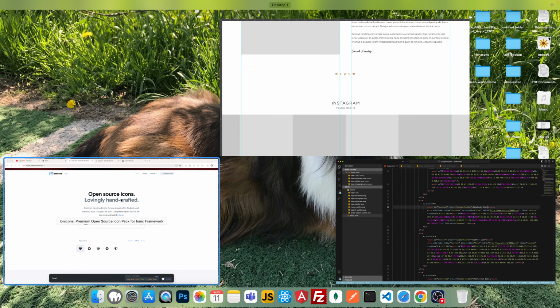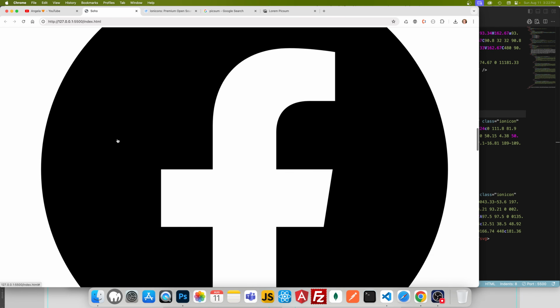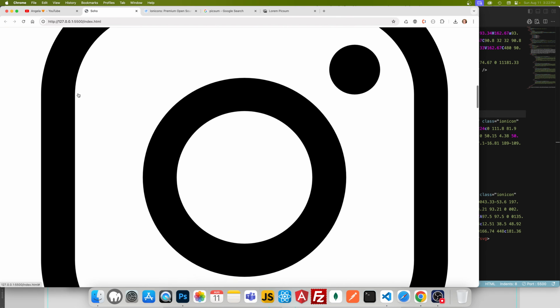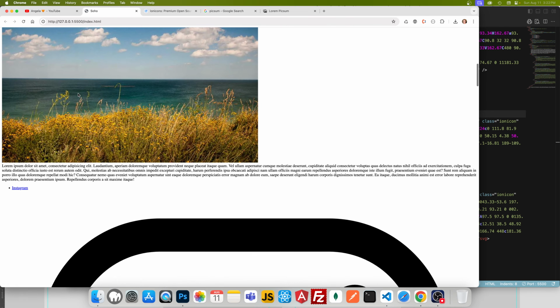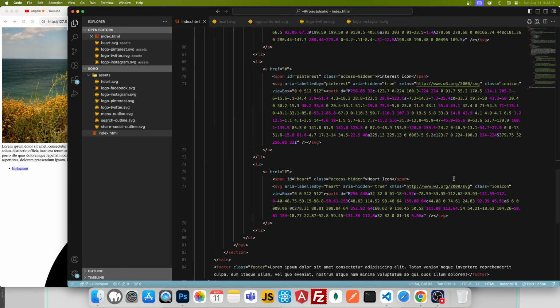So let's see how this looks in the browser. And this is exactly what I would expect to see. This is obviously gigantic. We'll take care of all of this with some CSS when we get to it. And if you're wondering, why are we putting in these spans with the name? It's because we're going to write CSS to hide these words. That's a screen reader friendly way of not having the screen reader read out this SVG, but simply read out what this icon is, what this links to. And we'll write CSS to handle all of that.